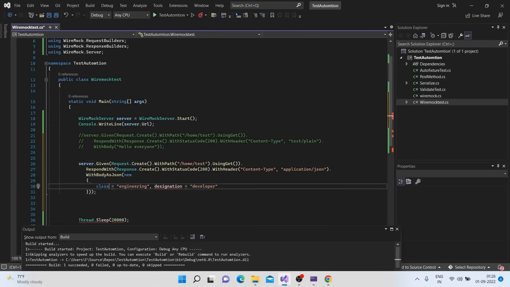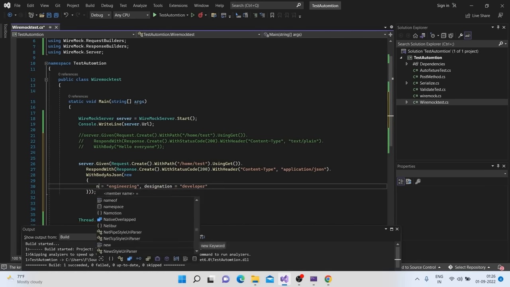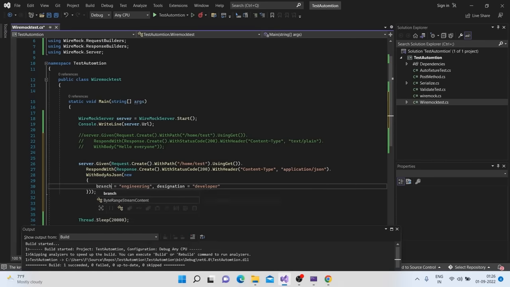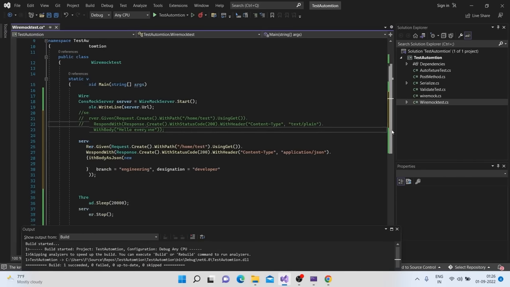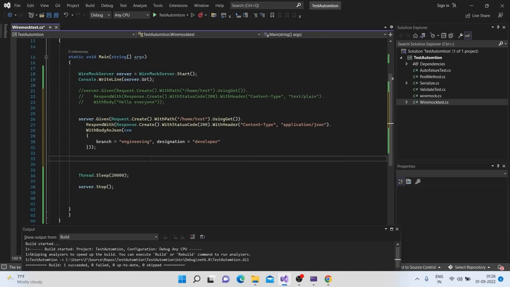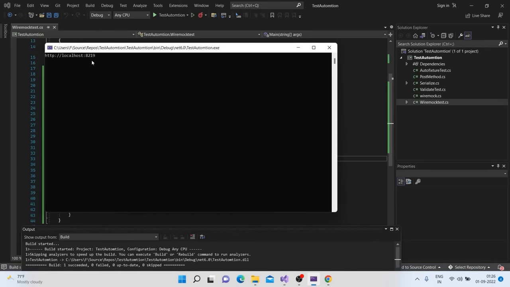Okay, I think since this is a keyword, we cannot use it, so we'll say something like branch. Branch is engineering, designation is developer. So I think we have got a basic JSON here. Let's run this and show you how we can do this. Let me run this and get the port number. Okay, the port number is 8219.